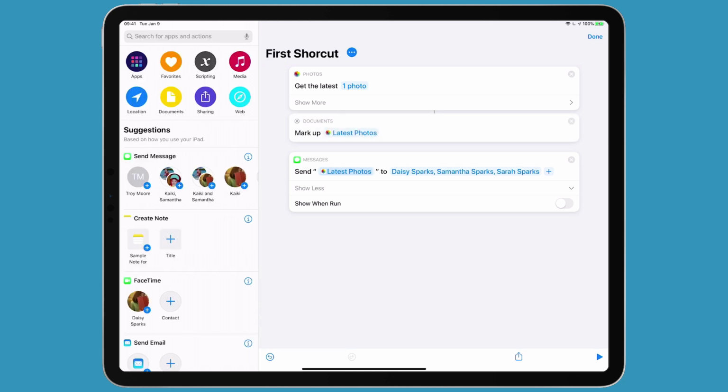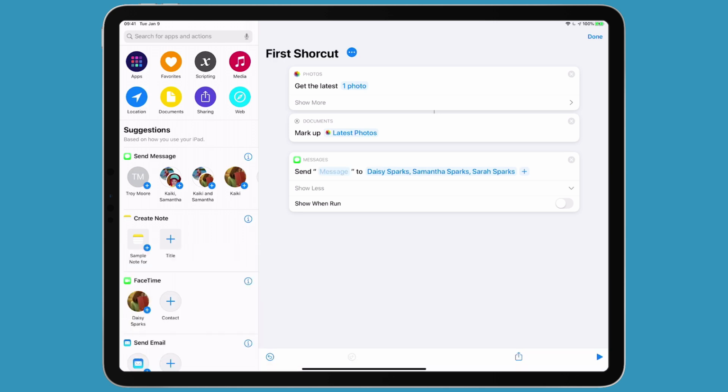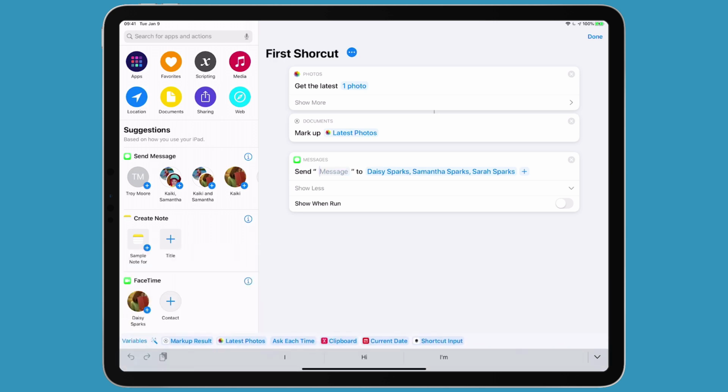And what this allows me to do is draw on the picture before I send it. So I've got it picking one photo, then allowing me to mark it up, and then I need to send it. Now the problem is it shows the latest photos here as the variable that it's picking, which is this first box. So I'm going to go ahead and delete that now. And instead, I'll tap on it again. And we want to get this markup result down here on the variable list. So rather than grabbing the photo from the first block, we're going to grab the photo from the second block after we've marked it up. So let's run that now.